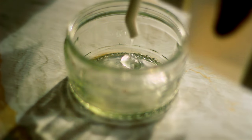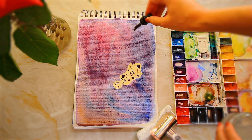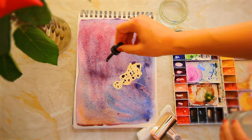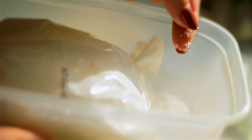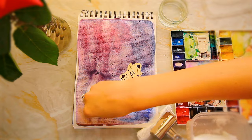At this step, you can add whatever you want to have fun. You can use salt, alcohol, cling film, whatever you want. The result you get really depends on the paper you're using. Then we're going to leave that to completely dry. When you add salt, alcohol, or cling film, it will take a lot longer to dry.